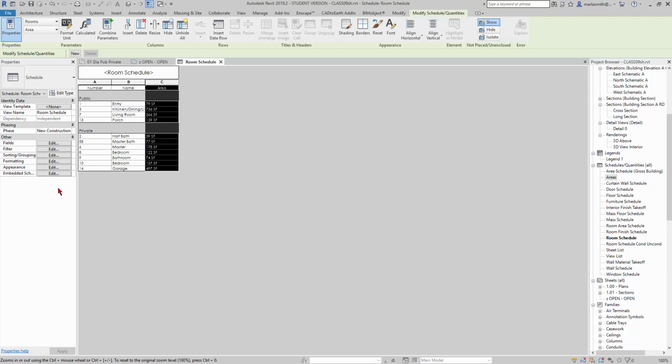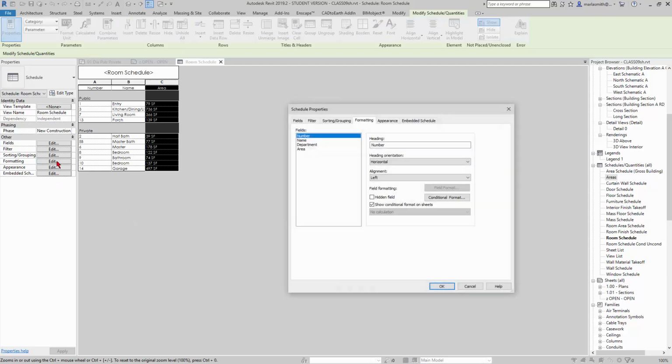Once I have the areas in, I can go to formatting, select area, and tell it to calculate totals. Now this is telling it to calculate it. It's not telling it to show it. You have to tell it to calculate and show. The reason for that is because Revit doesn't calculate things unless you tell it to, and then you need to tell it to show those calculations.